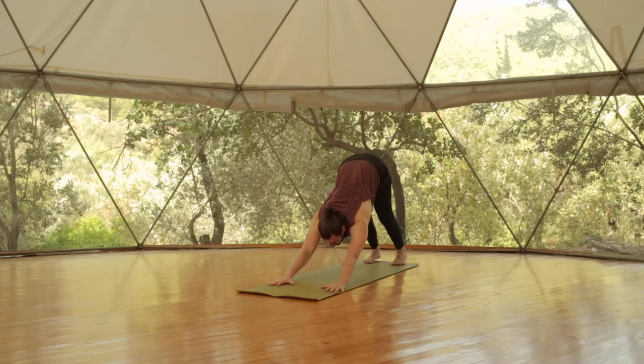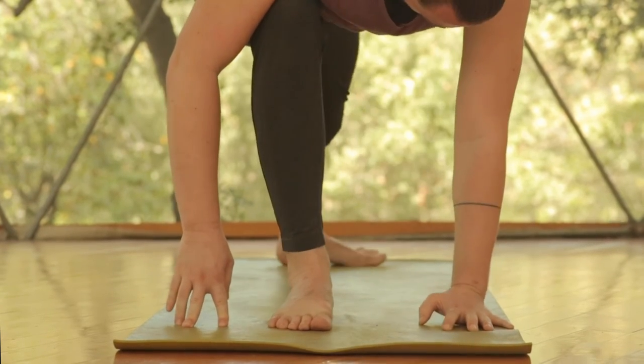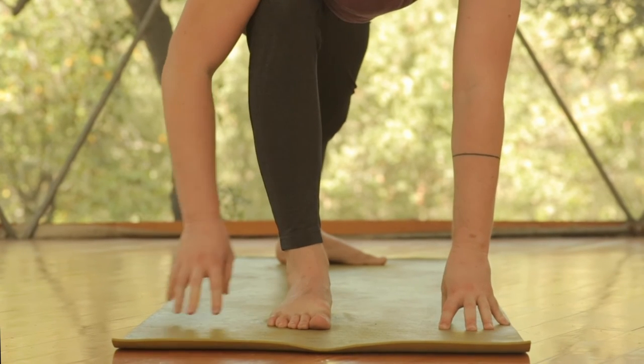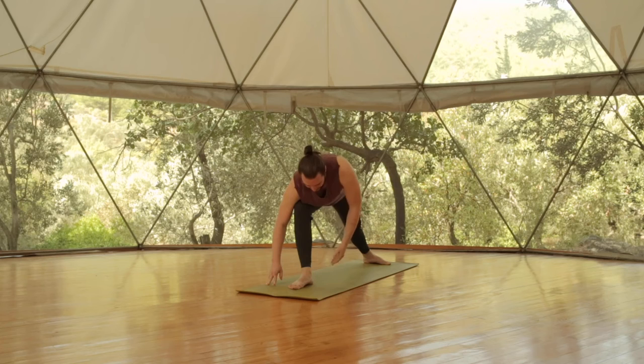From downward facing dog, step the right foot in the center between your hands and spin your left heel down. Come a moment on fingertips. Make sure your left foot is parallel to the short edge of your mat and your front heel and your back ankle are in one line.